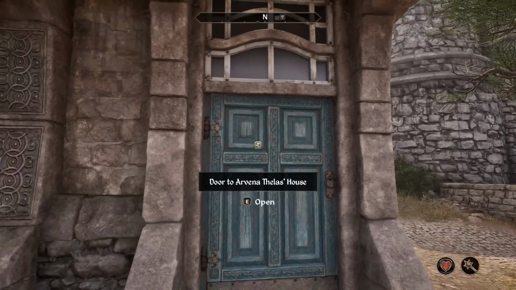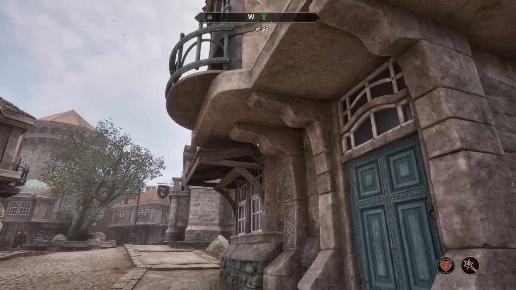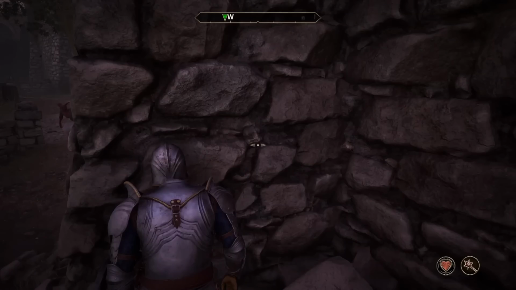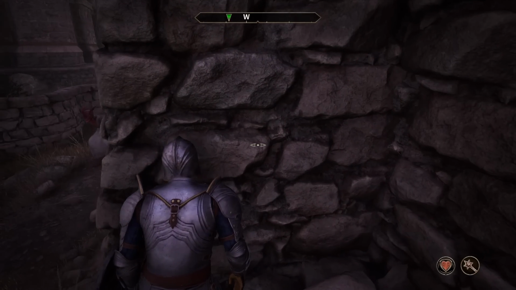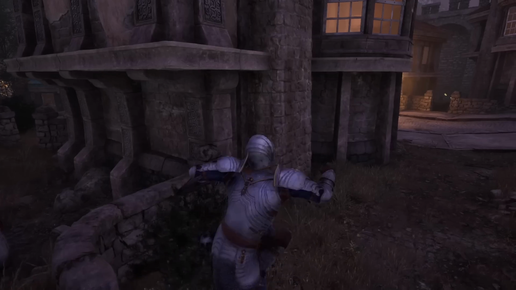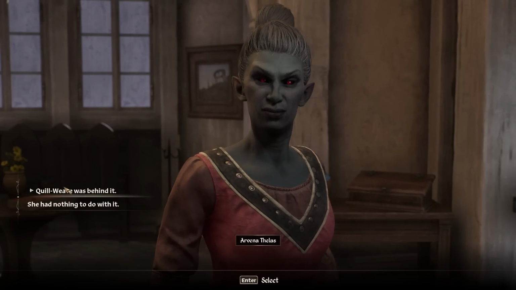A hole that leads right to Arvina Tila's house basement. So why don't we just sit here and sneak a little bit, and we will see this lady spotted right in front of us. So it's you. Now we got a proof. So justice has been served.